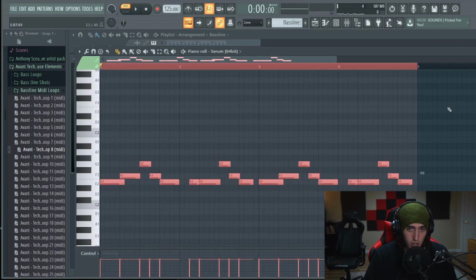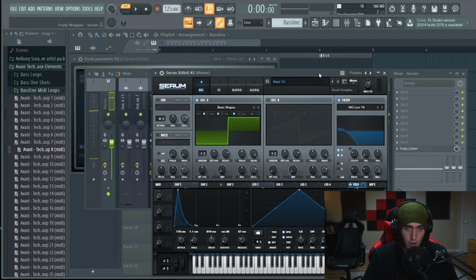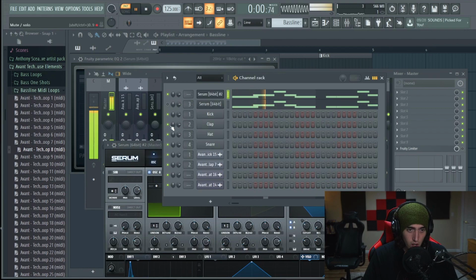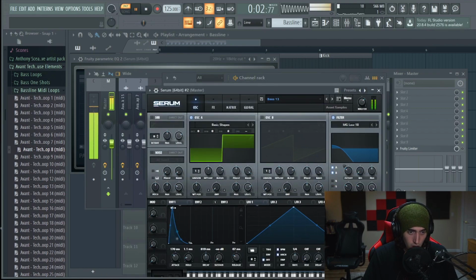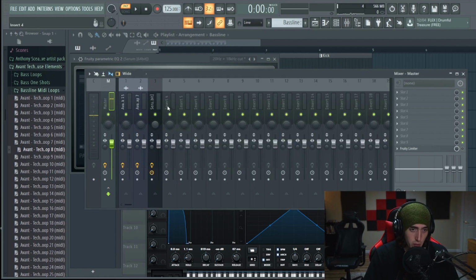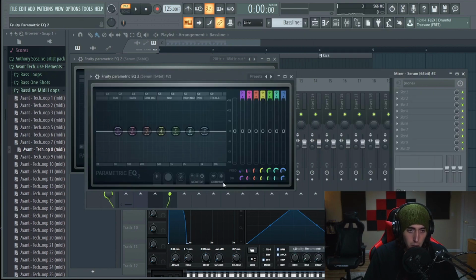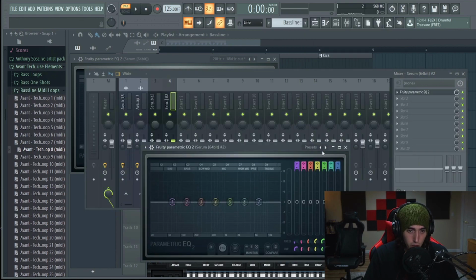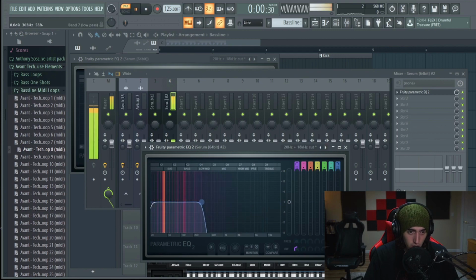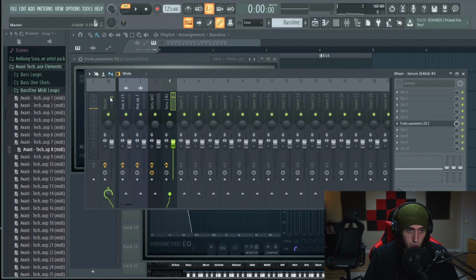So let's go ahead and copy and paste this here. I want to solo this here. So I just want to take some of that attack out of that bass, since we're kind of working with something with less attack. I just don't want that sub attack there. I just want that sub bass behind my lead. You know what I mean? So let's go ahead and bring out any high end on here. It's down. And then I'm going to throw a kickstart in here as well.